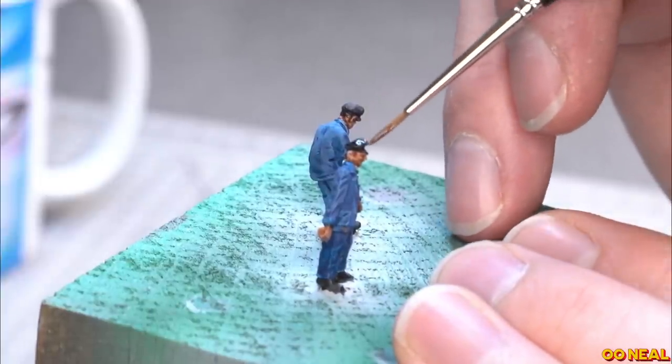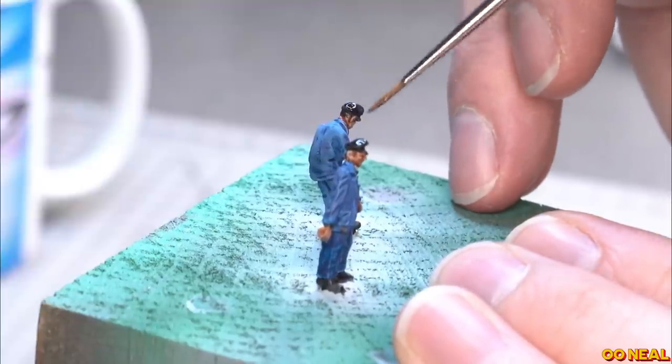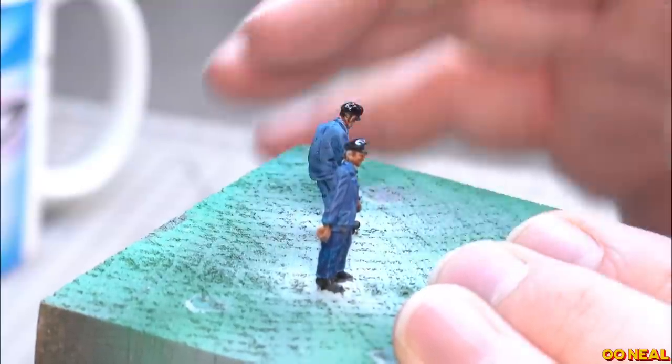And after that, I just add a little gloss coat to the hats, because they had shiny hats, right? Might be wrong, but I see in the pictures they have little shiny hats on there.